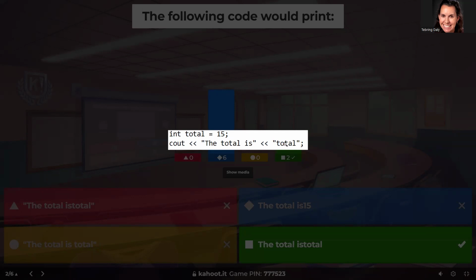But the problem is with the total variable, we put quotes around it. So it's actually going to print the word total instead of printing what's in total. So if you took the quotes off this, it would print 15. But if you have quotes on it, it'll actually print the word total. And because there's no space here, which we need to have, it actually will push this word right up against that. And even if you didn't have the quotes on there, it'll push 15 right up against the word is, and that wouldn't look nice either.